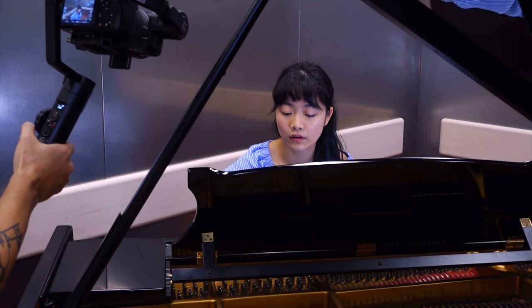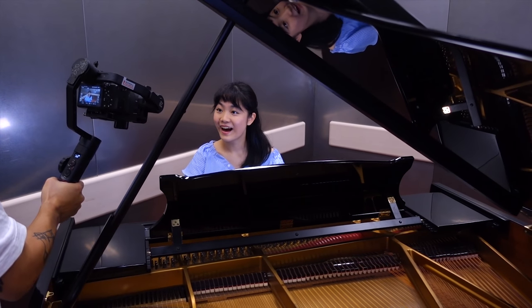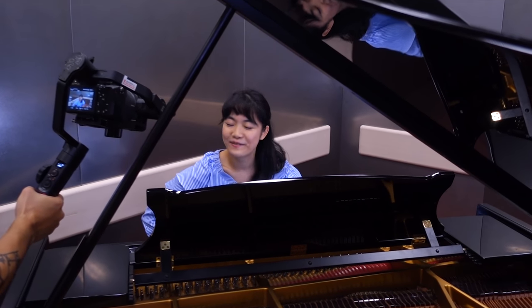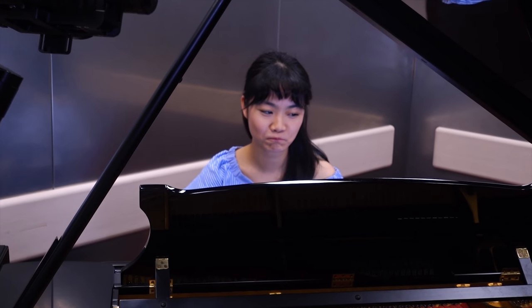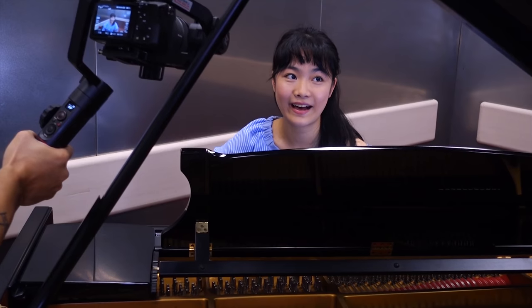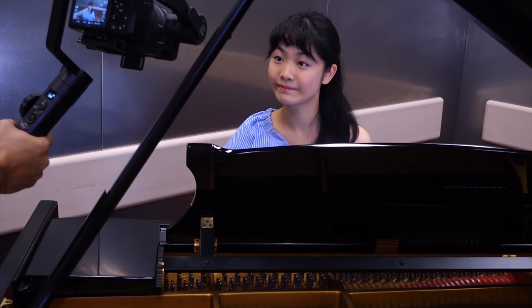Front. Okay. Object! Oh, I've got a copy. Okay, cut again, take three, clap. And in the meantime, this is the Esplanade's cargo lift session.